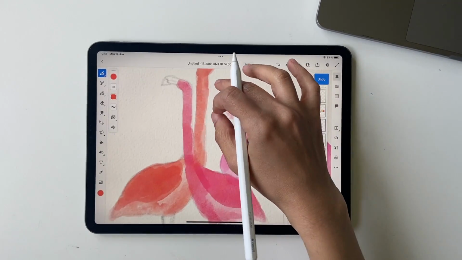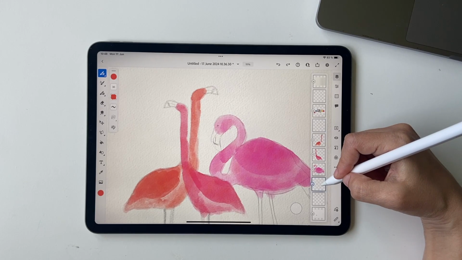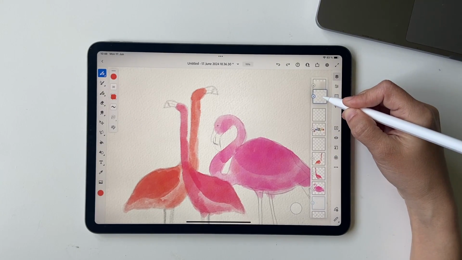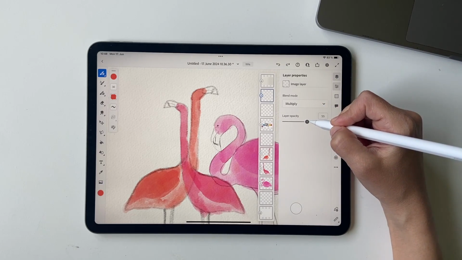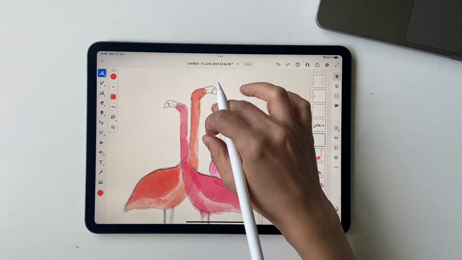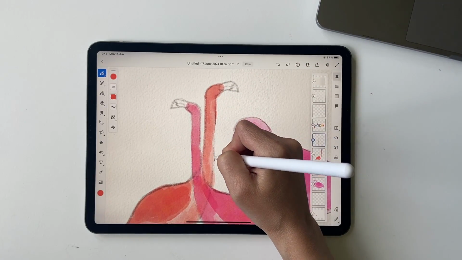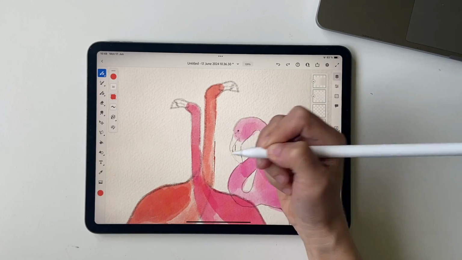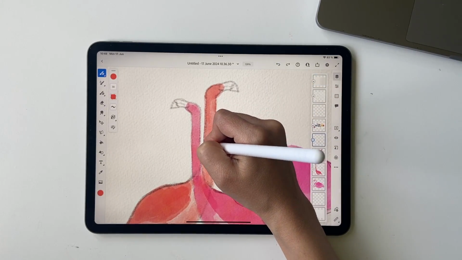So make sure you don't put the outline everywhere, and if you feel like your sketch is not visible, it's in the bottom. I'm going to click and hold and bring it all the way to the top so that it's on top, and maybe I'll increase this so that you guys can see where the lines are. And I will choose some empty layer, and I'm going to draw some finer details here.